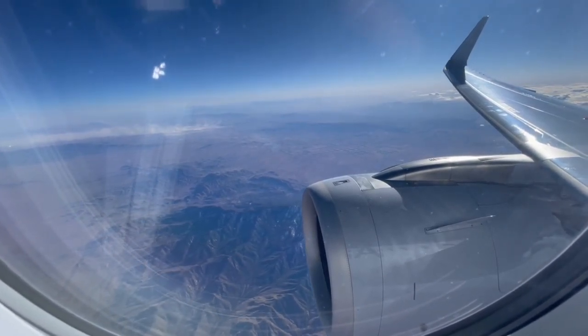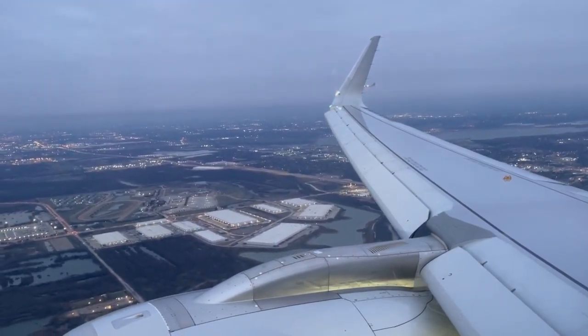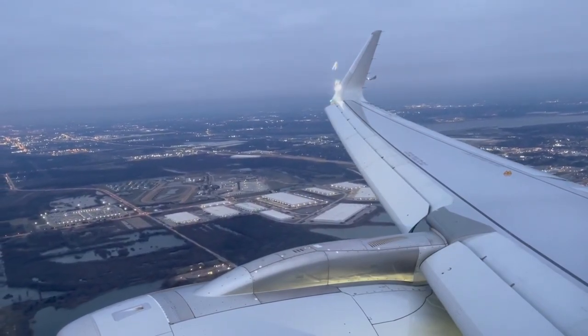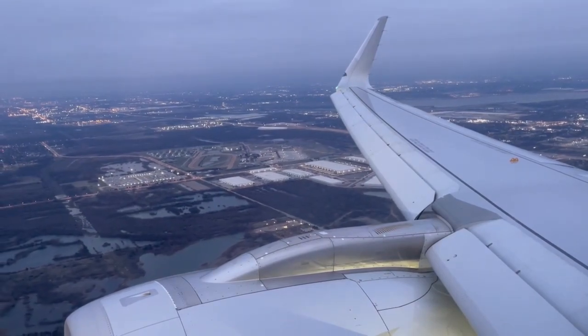I think we had one fully sunny flight, 2 partly cloudy flights, and 1 overcast flight, kind of. So there's a lot of variation. There were some great views. It was absolutely outstanding. Some fun moments, some really cool landings, all kinds of fun stuff. So I really hope you guys are excited for that.